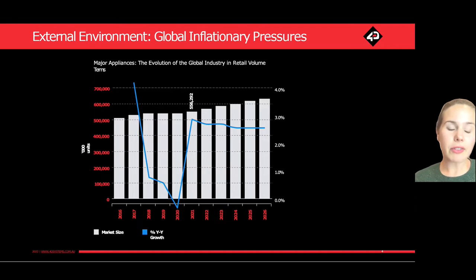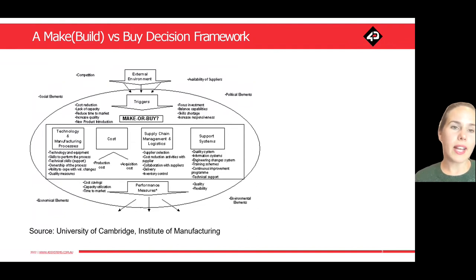While the market size for appliances is growing year on year, the year-on-year growth rate is declining. It grew 3% in 2021 after a couple of dismal years, but it is projected to slow out to 2026, which is prompting more conversations around how do we best compete in that slower growing market? What do we need to do to make sure that we are competitive in the space that we operate in?